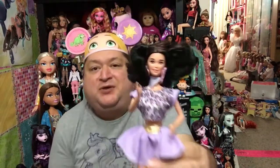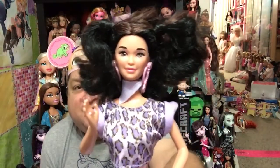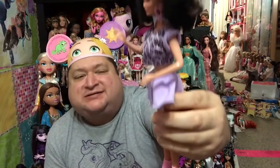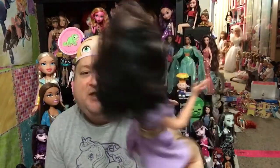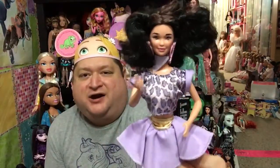But she is a beautiful doll. I love this face sculpt. I love that she's on the classic Barbie body with the bendy knees — so great. And you can tell this Barbie has some weight to her, which is really cute. I love this doll. She is super beautiful and I'm so happy to add her to my Barbie collection.